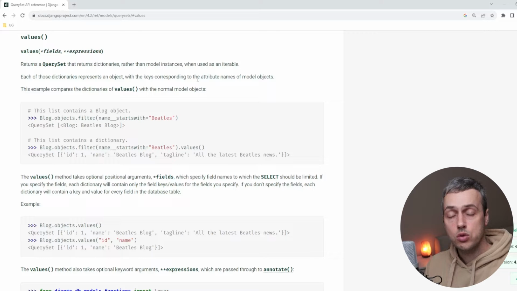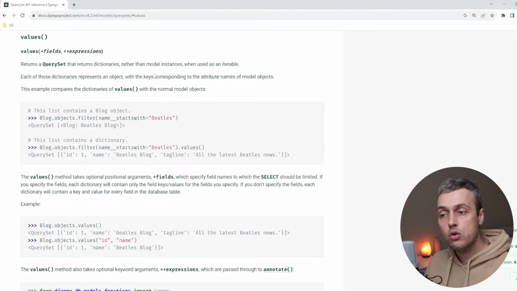Rather than a model, it's returning a query set of dictionaries, and we can use this to only fetch a subset of columns from a table rather than all of the columns. Now by default, when you use Django functions, you are going to get all of the columns back in the models for the query set. We saw in a previous video how you can use the .only and .defer functions to change this behavior, but there is a difference here. The only and defer functions return Django models with some of the fields missing. The values and values list functions are going to return dictionaries and Python lists respectively.